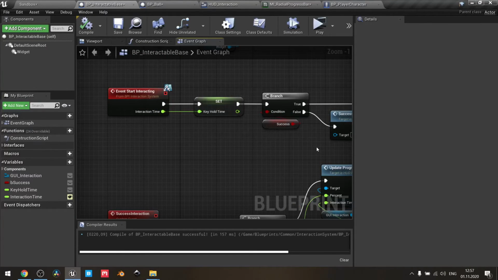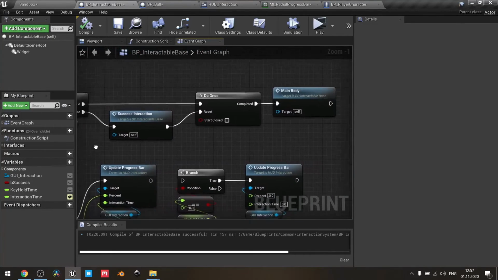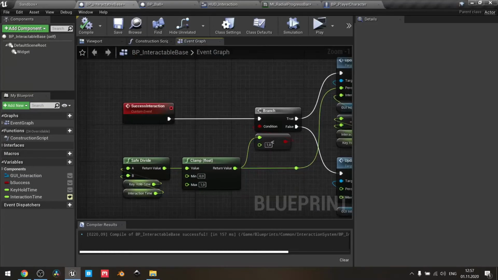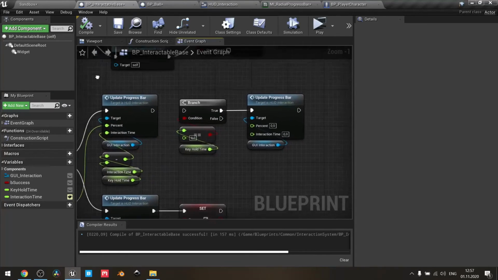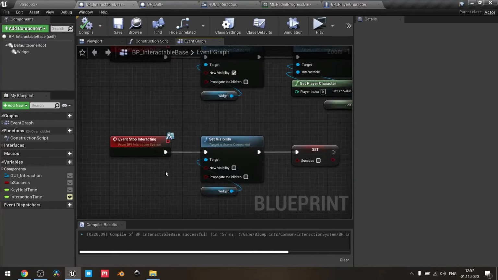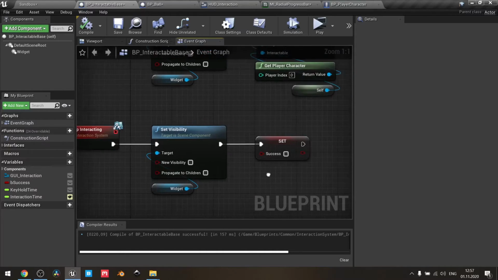So see one more time. Also, when we stop interacting with our object, we need to reset the successful cycle to false.